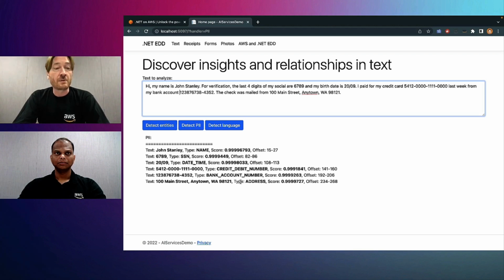Then it's up to you as a developer, based on the requirements of your application, what to do with this personally identifiable information. Probably you want to mask it so no one can see it, or you can have a workflow based on this information on how to send this request further. If it relates to a bank account, maybe you will send it to the bank account team to do some kind of validation. But again, we extracted all this personally identifiable information, and then you can do the processing according to your business requirements.